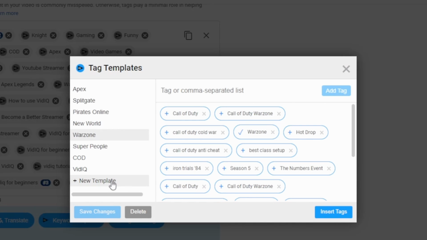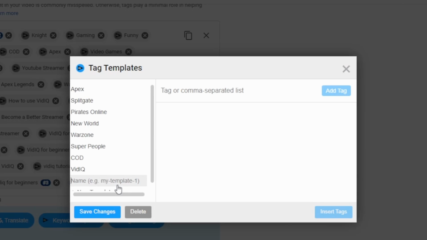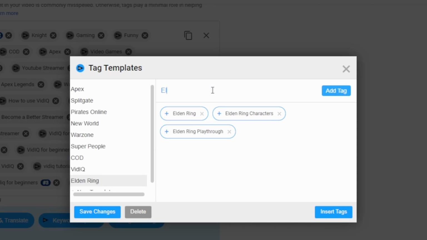But essentially, if you wanted to make a new template, you just click new template, name it. So for example, we're going to end up having an Elden Ring category for templates. And essentially, you can just put all the tags associated with Elden Ring. So Elden Ring characters, Elden Ring playthrough, Elden Ring PvP.